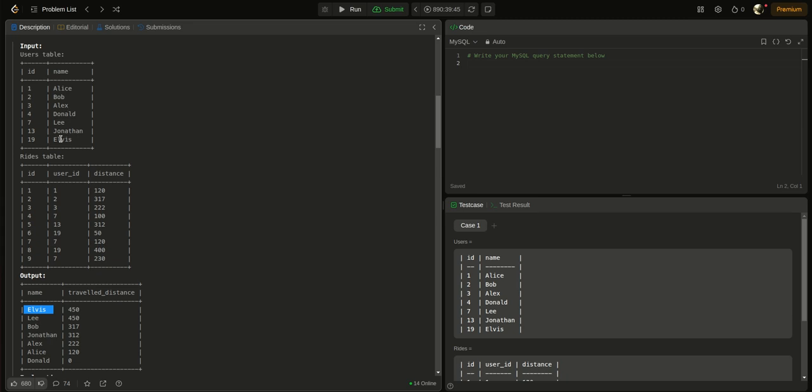In the Rides table, user_id 19 traveled a distance of 50, and the second time traveled 400, so we calculate the total distance and it gives 450. So we are calculating the total distance for each user. Here we will apply GROUP BY with an aggregate function like SUM.